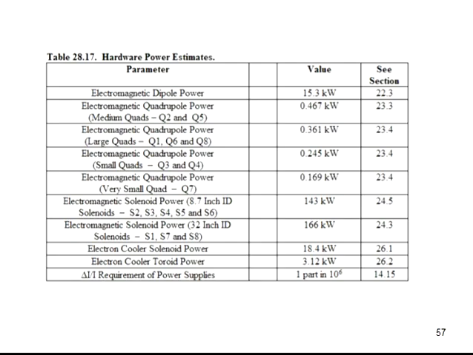Here we have a presentation of the hardware power estimates of the various magnets used in the system. And what can be seen is that the quadrupole powers are all quite low and can be easily handled within the system, but the solenoid powers are too large for the given output power of about 50 kilowatts of the ECOFusion device. For this reason, permanent magnets are intended to be used for the solenoids, quadrupoles, and dipoles to reduce the input power to the ECOFusion system in order to make it viable by having more power out than is required to run the device. The solenoid and toroid powers will be necessary.